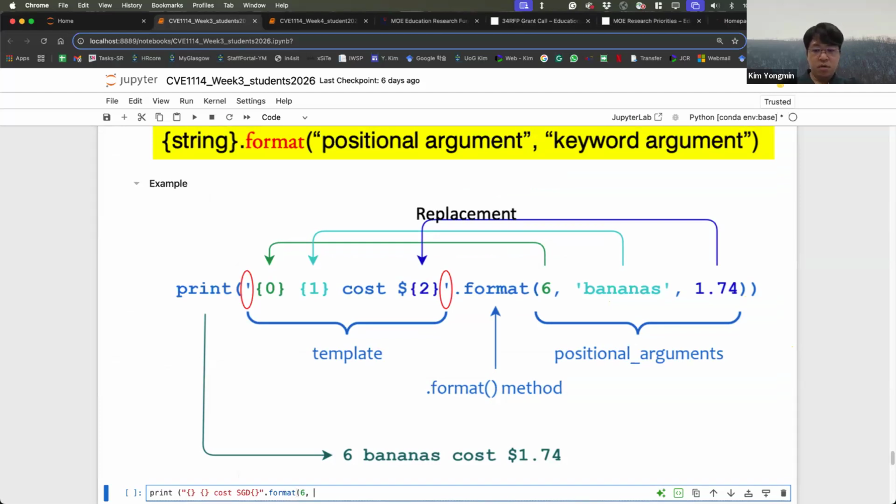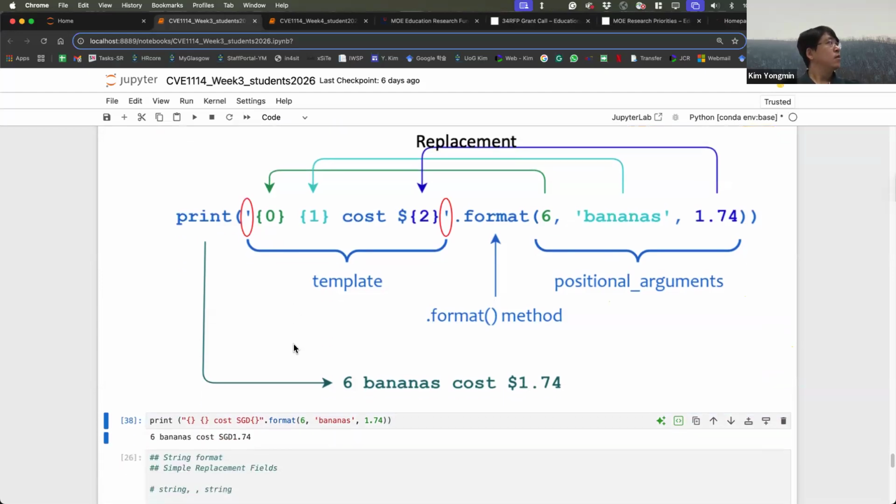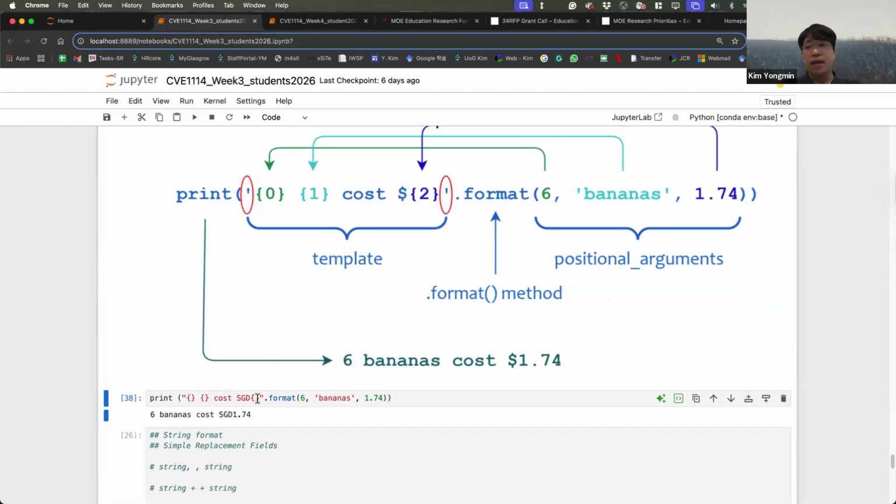And put your $1.74. I didn't put any number here, right? So it follows natural order. And then let's say I put here 1, 0, 2, banana 6 costs. Something like that.